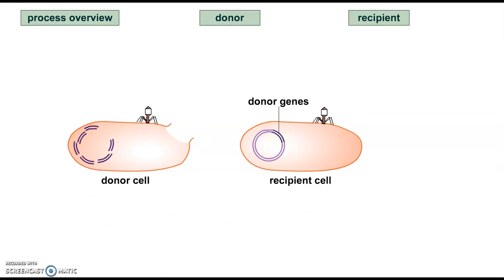You can also have specialized transduction, where you have a prophage when it excises from the chromosome because the cell is stressed out. Then that virus carries a chunk of the host chromosome with the viral DNA. And so it's a little bit different process. Here you're basically taking a big chunk of the chromosome that's left over floating around in this cytoplasmic bag as the virus replicates there. So kind of an interesting process to look at.